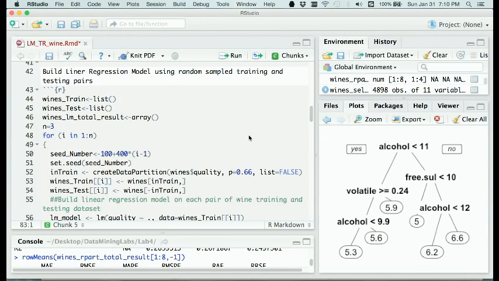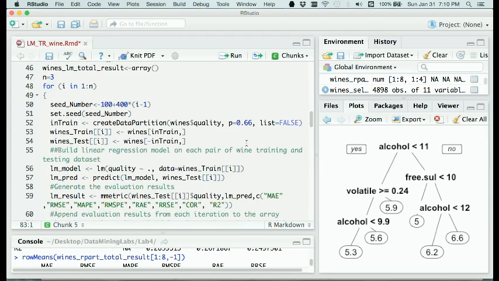Next, we will use similar for loop steps to generate three pairs of randomly generated training and testing datasets, and use the three pairs to get the average performance of this linear regression model on our dataset.